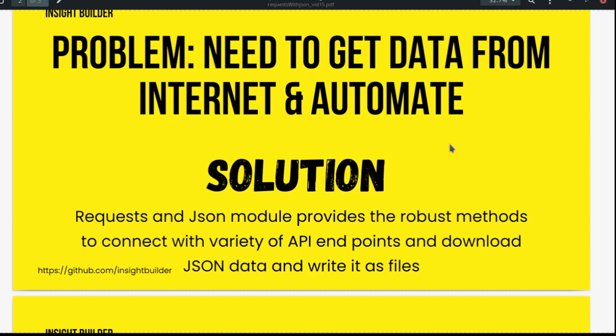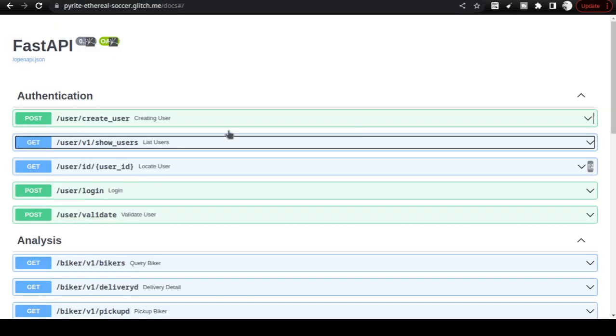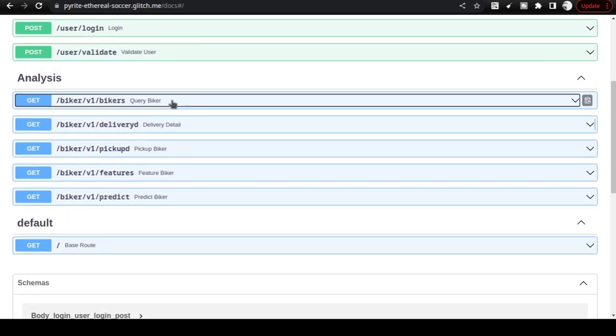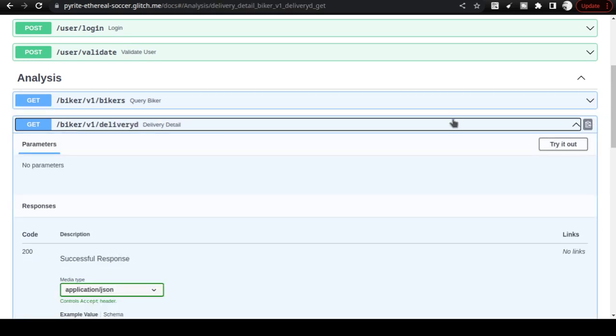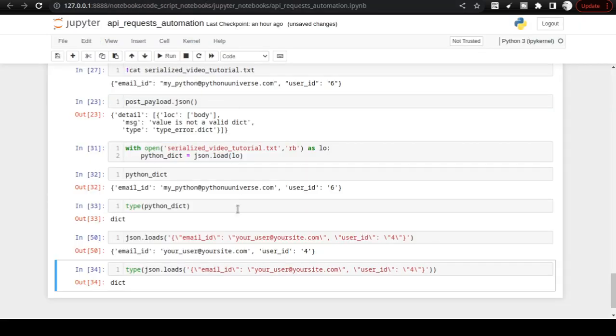So let me go back to the browser. If you see the FastAPI link that I've shared, there are various other APIs available here. You can try these out, and you can think up a way where you take all these links together, make a list, and then automatically get the data from those links and store it inside an array inside Python.